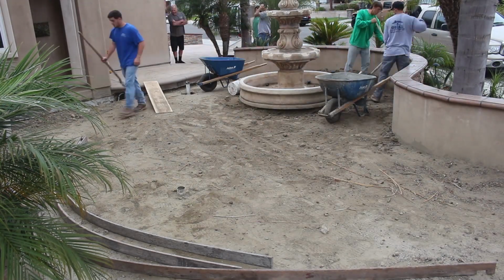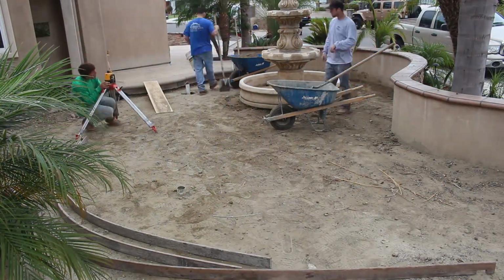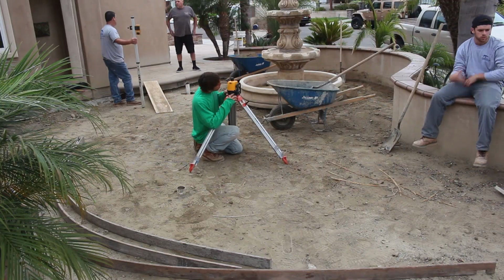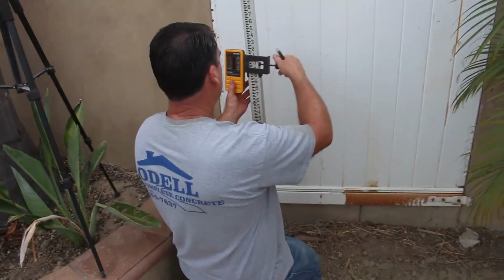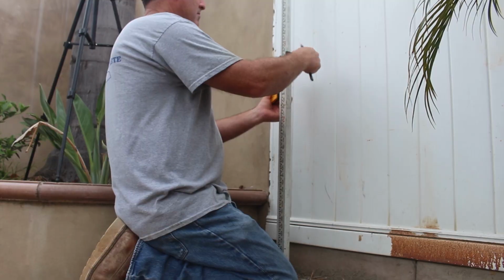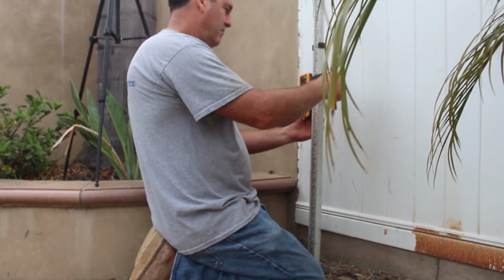There was a little bit of dirt to take out of here. Not a lot. We're going to leave about a 1 foot gravel bed around the bottom of that fountain. A lot of times with a fountain near color concrete, dark color concrete, the water that blows around when it's windy or just the splattering has a lot of mineral deposits, hard water deposits, and that really shows up on dark or color concrete. So if you put about a good 1 foot border of gravel around that fountain, most of your overspray is going to hit the gravel and hopefully not land on the concrete and just make a mess of it.